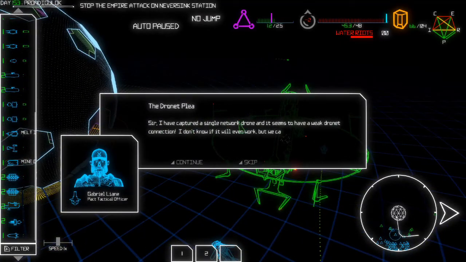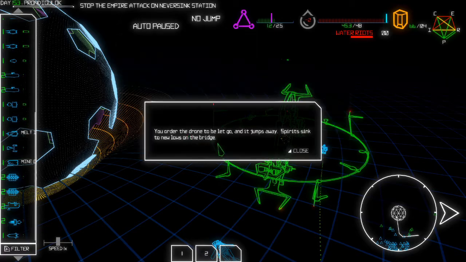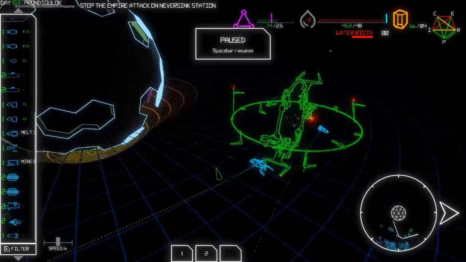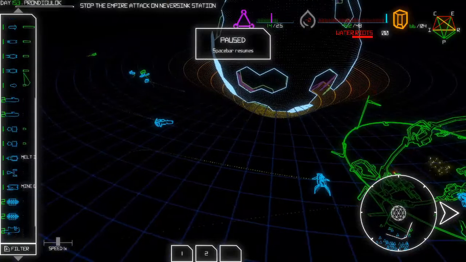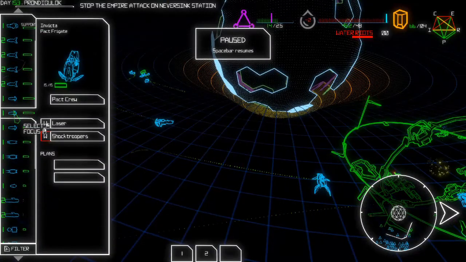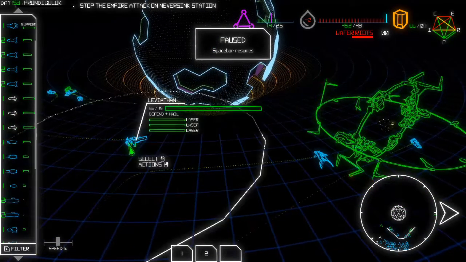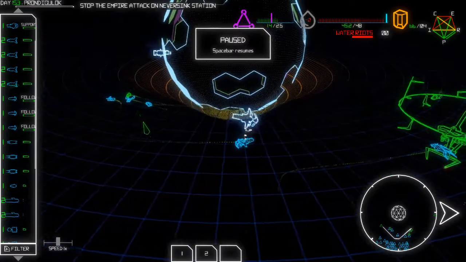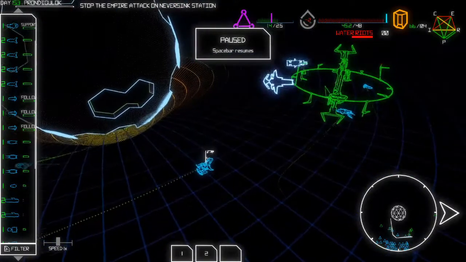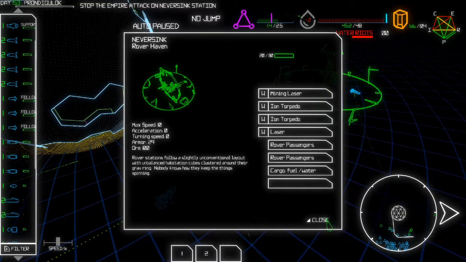Sir, I have captured a single network drone. I don't really need it. Let the drone go. We don't have time right now. Also, where are the ships that have people inside of them? All of you. Okay. These three, come with me. No, not transfer. Follow. You guys follow me. I think we'll need to save the guys inside of here.